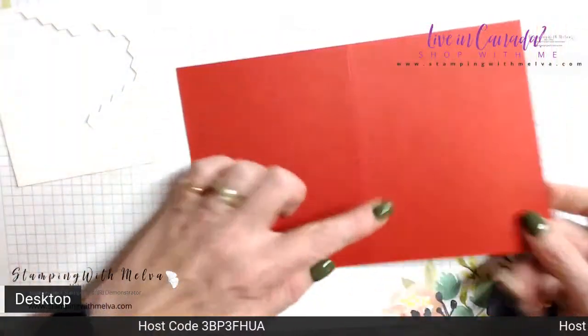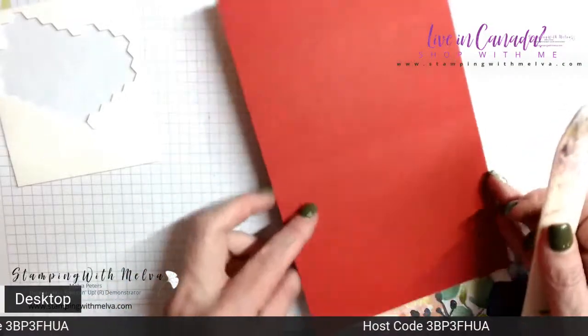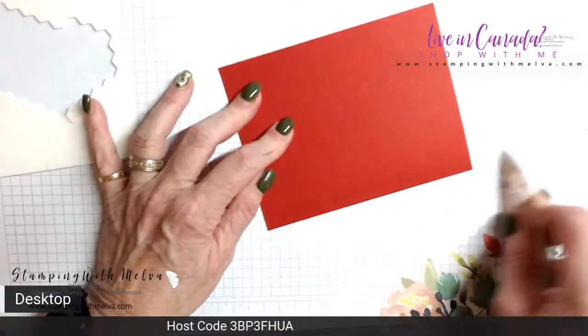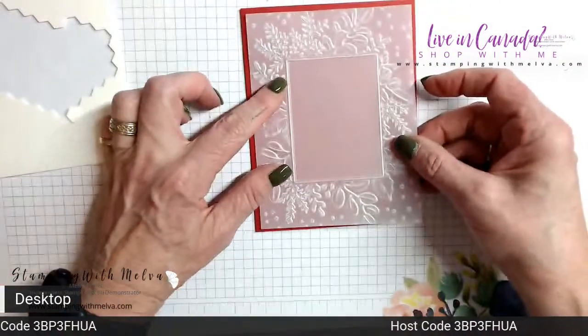And so that's the side I scored on. This is the bumpy side. The bump is there, or the mountain. So fold into the mountain and give it a good burnish with your bone folder. And then this goes on like this.